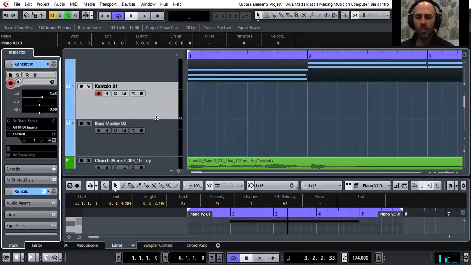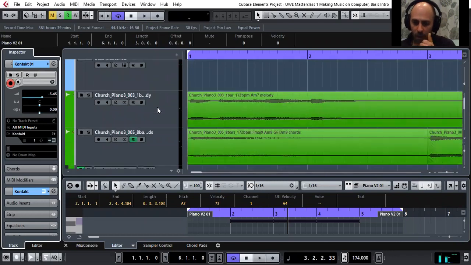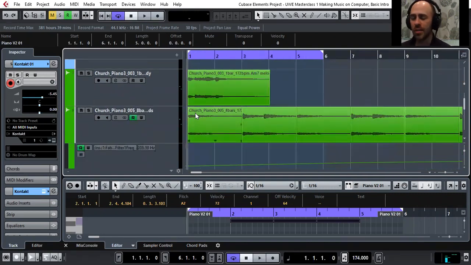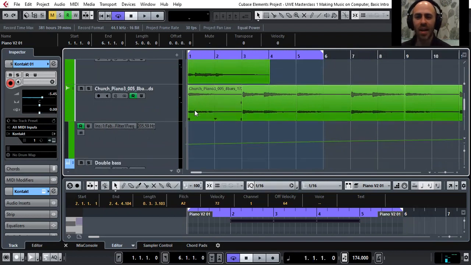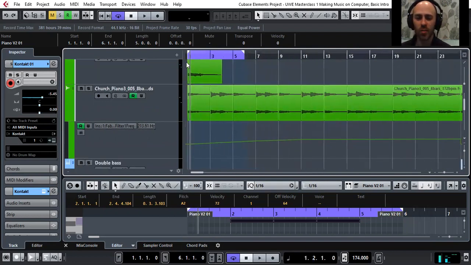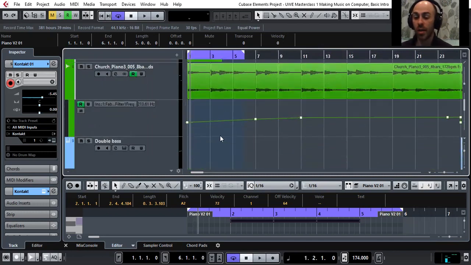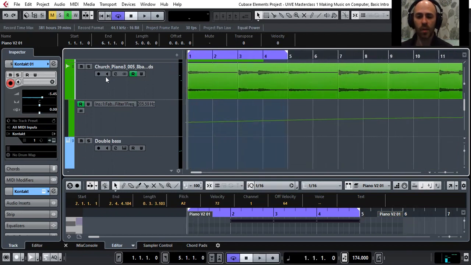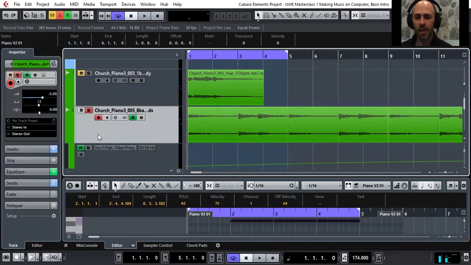Okay, so we've looked at all these different elements. Now I want to show you this track that I've got up here. I've already got a finished track. It's unreleased. It has been sent off to some labels to see whether they'll take it. So count yourself as really privileged to hear this one. I'm just going to show you all the different elements that I've got in it and how I've put it together. It'll give you an idea of how you can build up a track, and then it's got the finished version at the end. So the first thing is, you can see here, church piano.